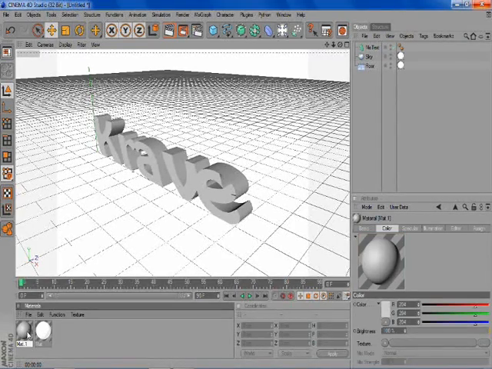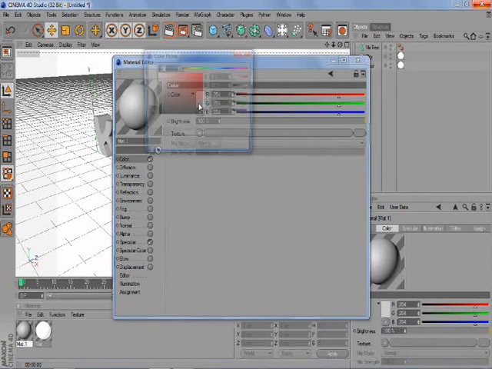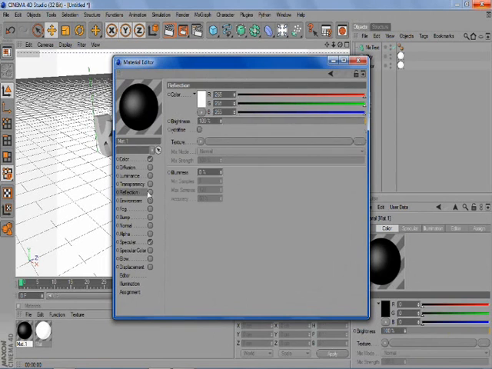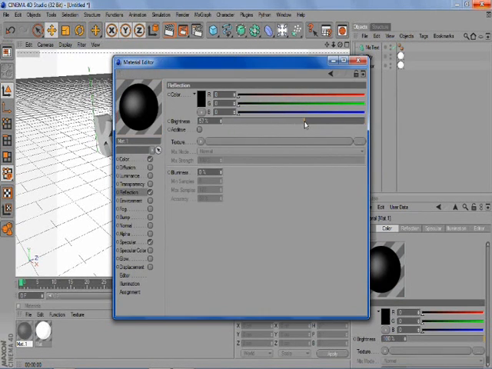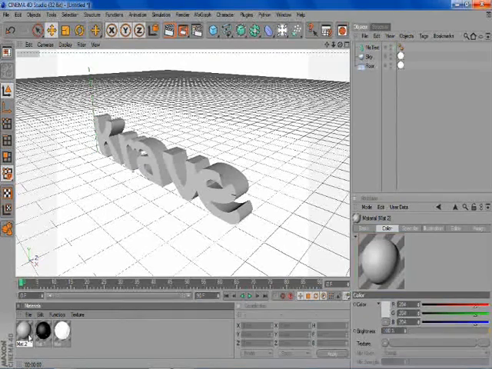Double click again, and now I'm going to be having 2 colors because it looks better. So go color 1, and I'm going to make it a flat black, and then go reflection, flat black, make it around 57%, and then get out of that, make another one, so double click again.